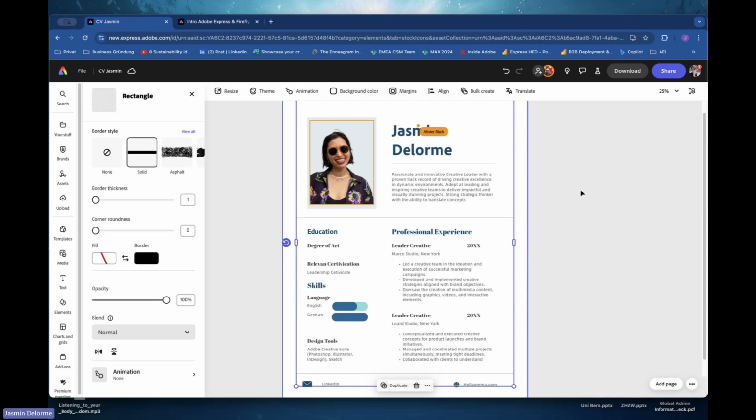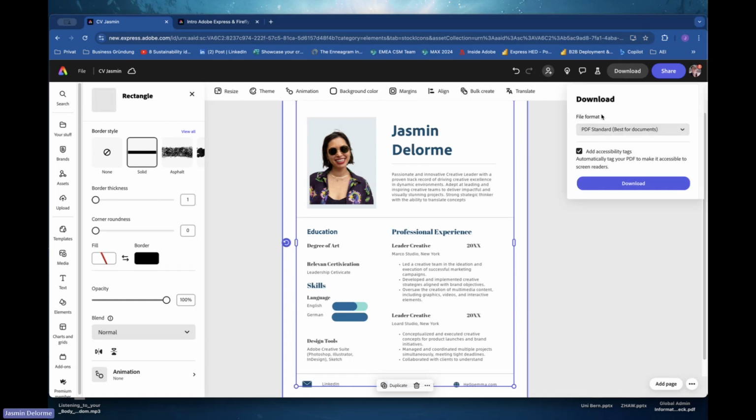So let's assume we are ready now. We have done our CV, it's fully reworked, and you want to download it as a PDF, because still most of the CVs will be shared via email or you upload it to a specific system they have, but they usually request it as a PDF. So you click on the download button and you will find different formats. You can download this as a picture, as a JPEG. You can download it as a PDF standard, and that is the one you want to download. Or you can also download this as a print version, but I highly recommend PDF standard.